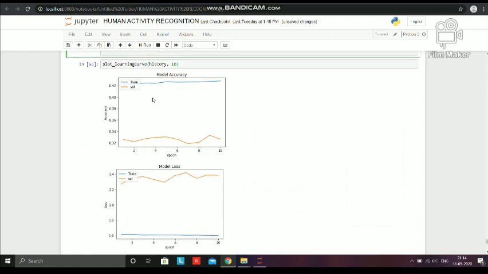The training graph is here and the validation graph is here. We can see that the training graph has much more accuracy than the validation test data. I am still working out why there is such a drop, but the accuracy is still above 30%. It is satisfying the criteria, but there is an accuracy drop, so I am still checking on it.